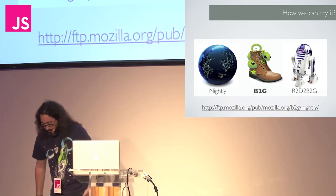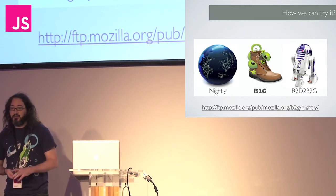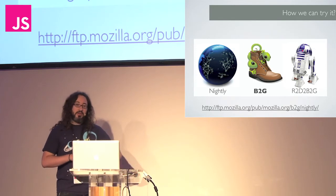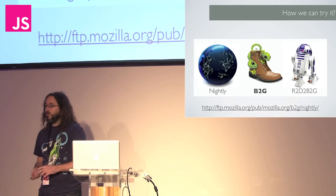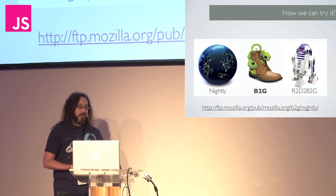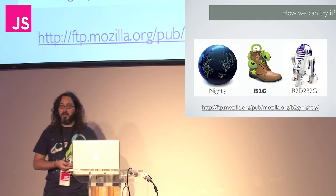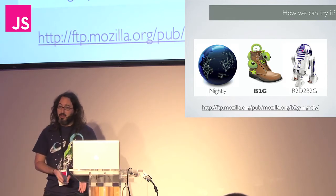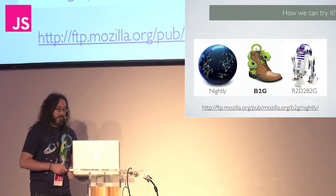Then you have B2G, Gecko. Yes, it's closed platform. You can compile it for your own architecture, not just for the phone itself. This is like a pure emulator. This contains all the APIs. It's exactly the same software that is running in the device, but you can have it on your machine. Okay. And also Mozilla is providing us the nightly builds for this, so you don't have to compile it. You can just go there and download it for your operating system. It's the same thing that you have in the phone, but you have it on your architecture.